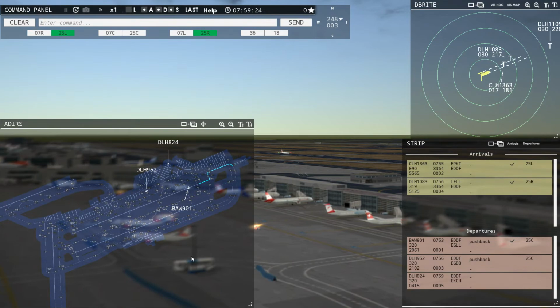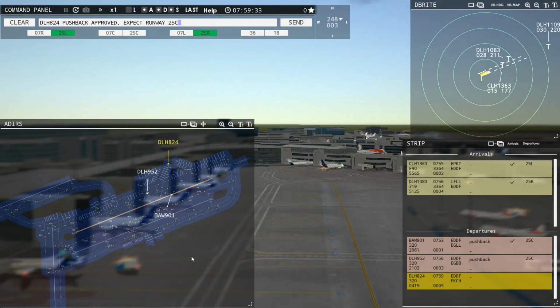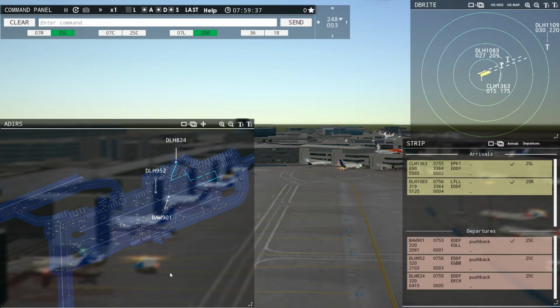Speedbird 824, pushback approved. Expect runway 25 center. Lufthansa 824, pushback approved. Expect runway 25 center. Ground, 25 center, pushback approved. Lufthansa 824.